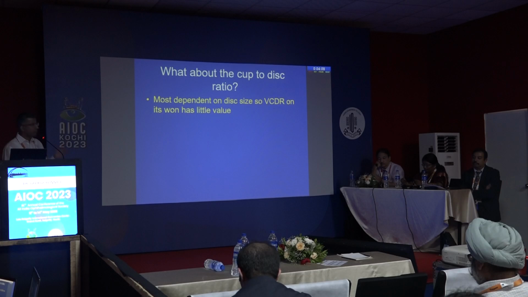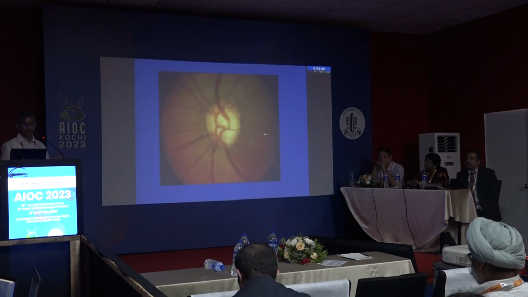Because it is most dependent on the optic disc size, the vertical cup to disc ratio has really no value. If I look at the same disc twice, I'm likely to have a difference of at least 0.1 plus or minus from my last reading. If you and I look at it twice, we might have a difference of 0.2. So it has very, very little value. The only value it has is if you measure the disc size, put on a vertical cup to disc ratio, and mention what's happening with the rim, then perhaps.